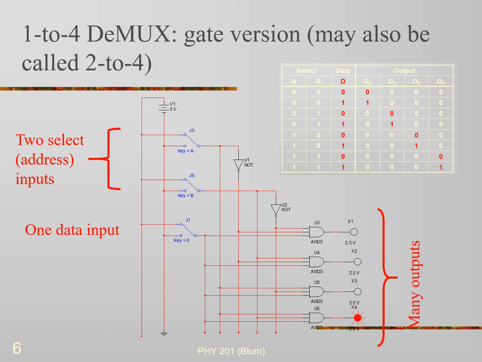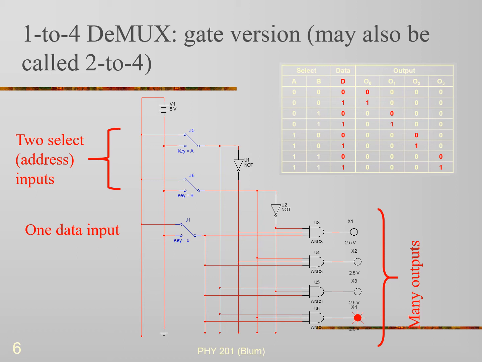Then notice that each output is mostly zeros with a single one. That makes it very easy to use the sum of products approach. There's a single one, we write the expression for that row. So let's look at that. Output 0 has a 1 in the second row. It's A is 0, B is 0, and D is 1. So that is A prime, B prime, and D.